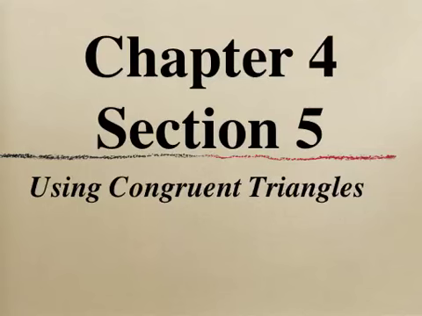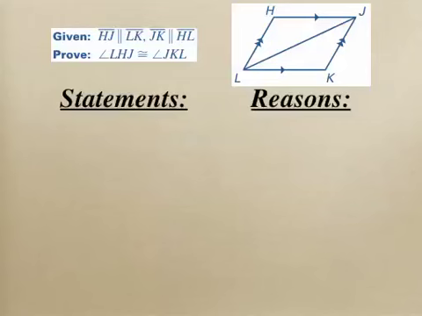I'm going to do 3 examples of a proof, 3 different proofs. Something that I want to make sure that you understand is that while I am doing a proof one way, there are other valid ways to do proofs. So if you have thoughts other than what I put, and especially if you see things in a different order, they could still be correct. This is just the way that I have written these proofs. These ways are correct, but there are other correct ways that you could also do it. So let's start with our first one.